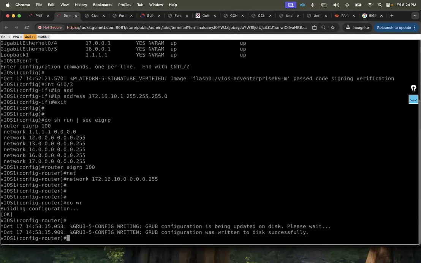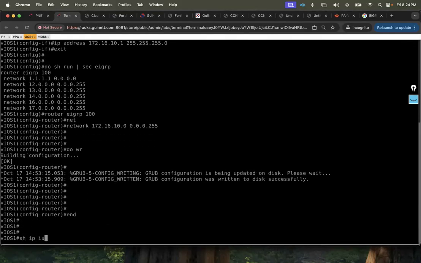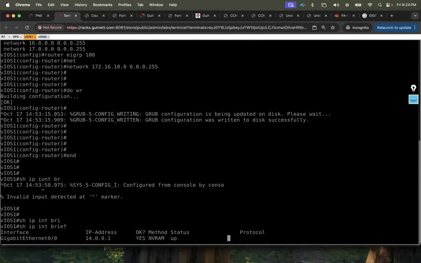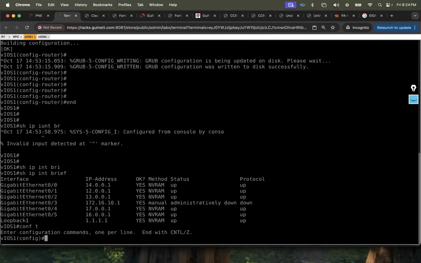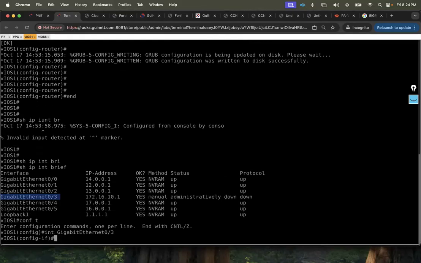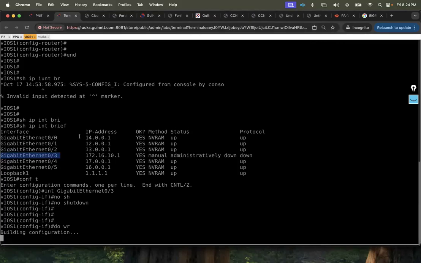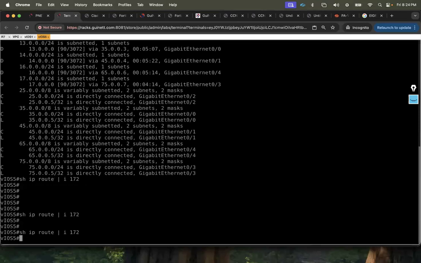Should be there, no? Oh, it's admin down. This is the reason it's not coming there. Let me undo that. So probably this route is going to be there very soon.